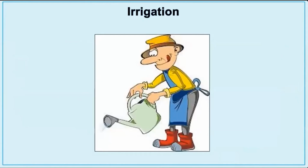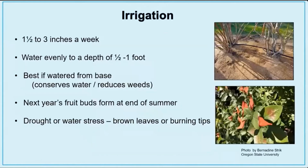Now, with our climate change, irrigation has become even more important. Blueberries do need a lot of water. They need about 1.5 to 3 inches of water a week during the growing season, all during the growing season. You want to water evenly to a depth of about 1/2 foot to 1 foot. And you need to water your plants and then wait a few hours and dig down and see how far down your water actually goes.